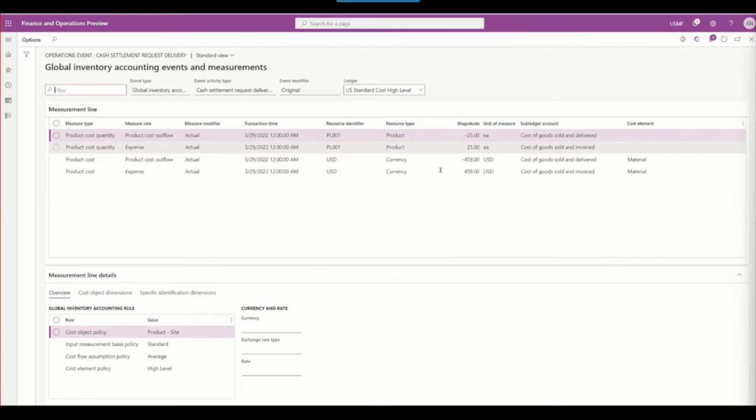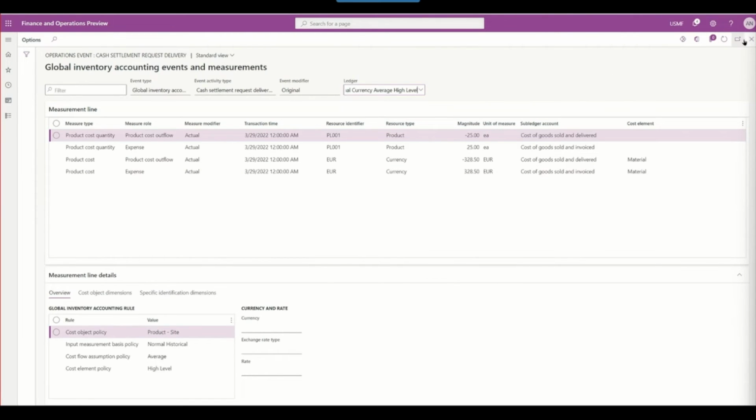Same thing as before, if we go to our dual currency ledger, we'll be able to see the same information, but this time we'll see it in euros. And once again, based on that exchange rate that we had defined.